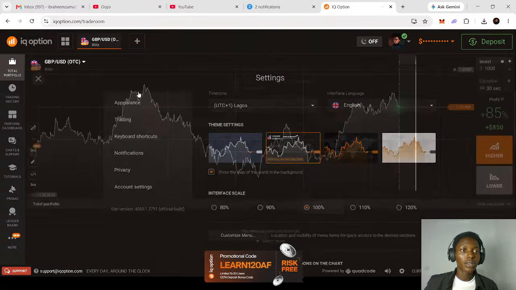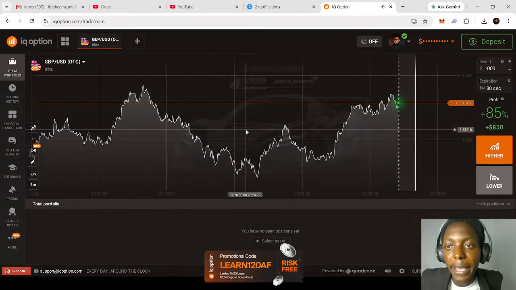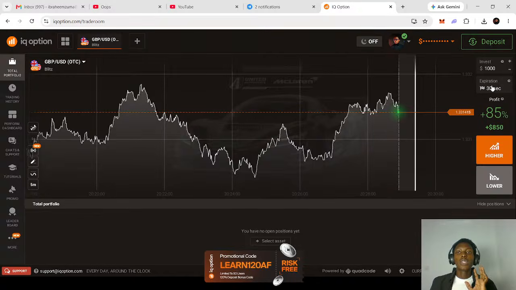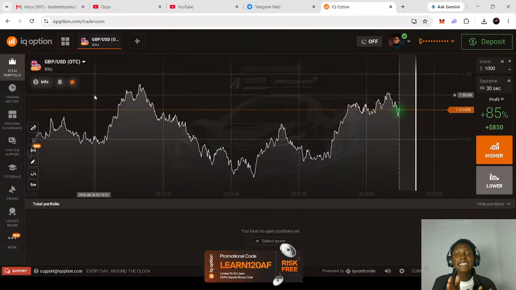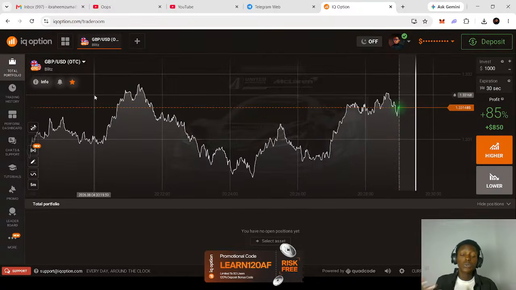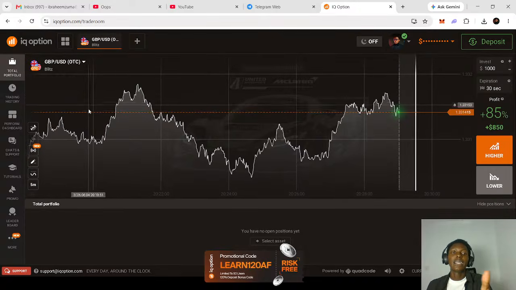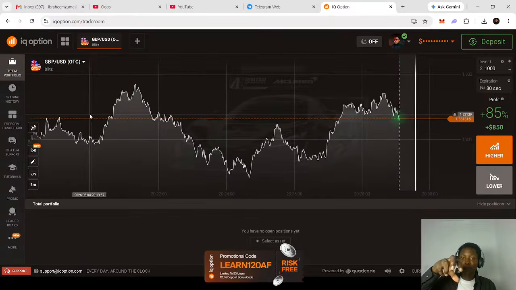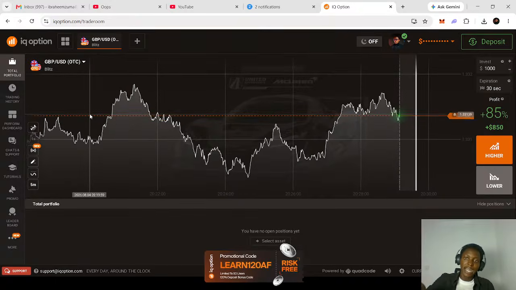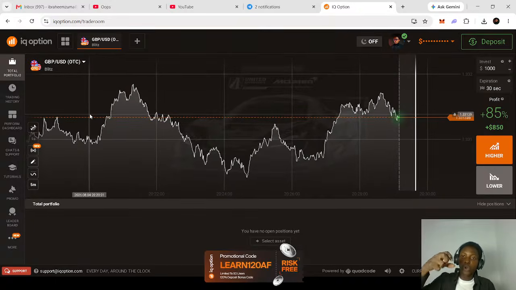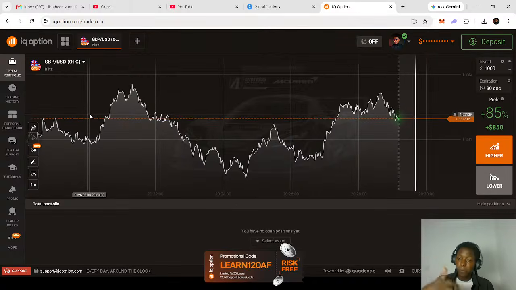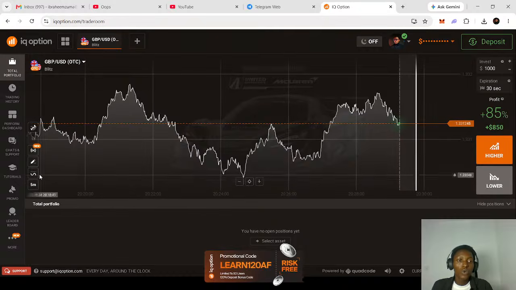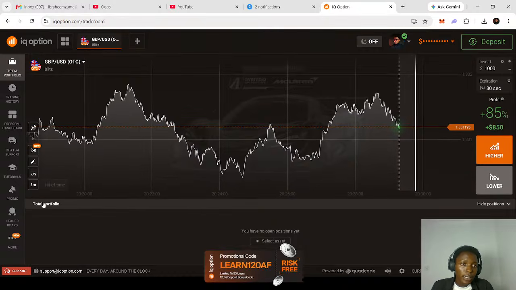And so the main balance will disappear, and it will look something like this, as you can see on the screen. The first thing you're going to want to do is change these trend lines, which you may not know what they mean. This is actually the price movement. The trend line is following the price when the price is going up or down. So if you come here, you can change it.